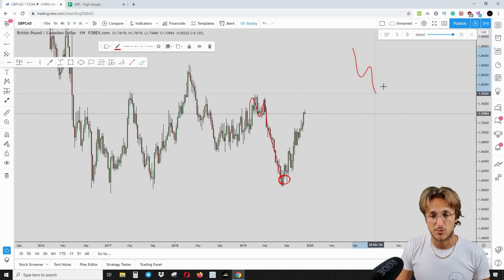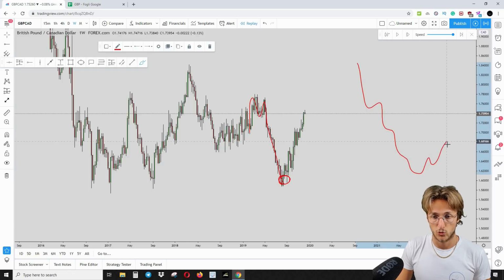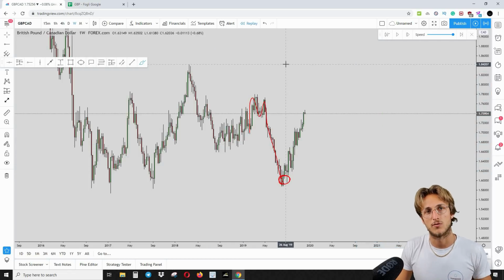If everything is just pushing to the downside, there is no opportunity to take a long. But if you see the market start to shift from a bearish market to a bullish market, then you can start looking for a possible long opportunity when you have the rules of your own strategy actually satisfied. You need to have rules. If you don't have rules, then you're not trading, you are gambling, which is a completely different thing.